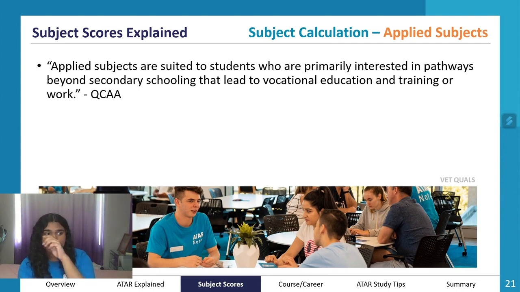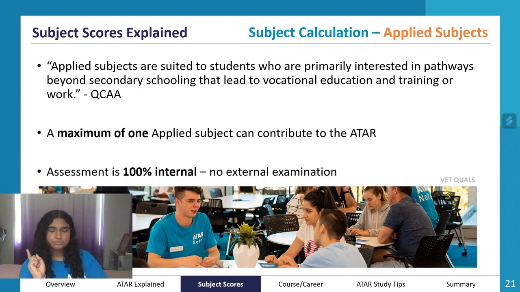And typically speaking, they're a little bit more practical than your general subjects are. For this one, if you do more than one applied subject, you are no longer eligible for an ATAR, but every single one of the assessment pieces for these subjects are internal and made by either your course coordinator or your school teacher, depending on where you're doing the subjects.